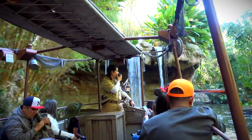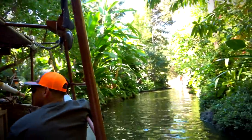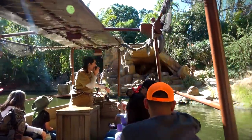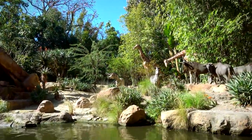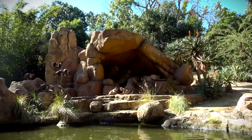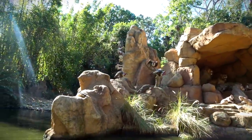Directly in front of us, we have the beautiful Schweitzer Falls, named after famed explorer and founder of the Jungle Navigation Company, Dr. Albert Falls. Wow, folks, you are in for a real treat today. Looks like down here in front, we have some stripy horses. Off to the right there, some long-necked cheetahs. And if you look in that cave, we have a family of giant house cats protecting a stripy horse.